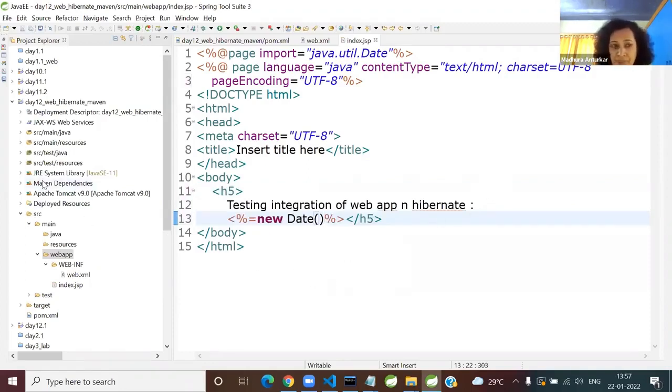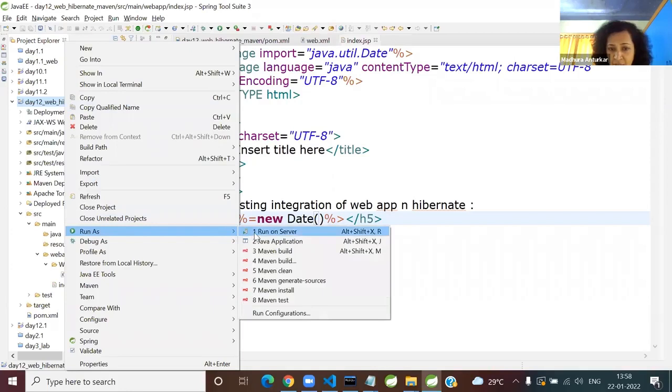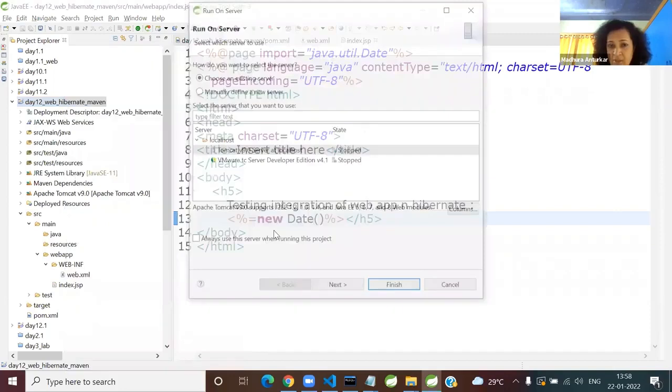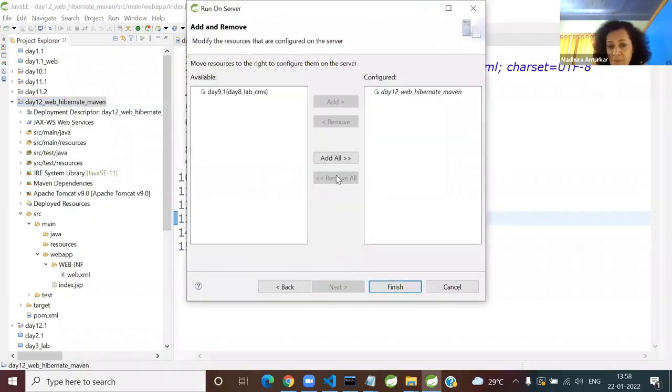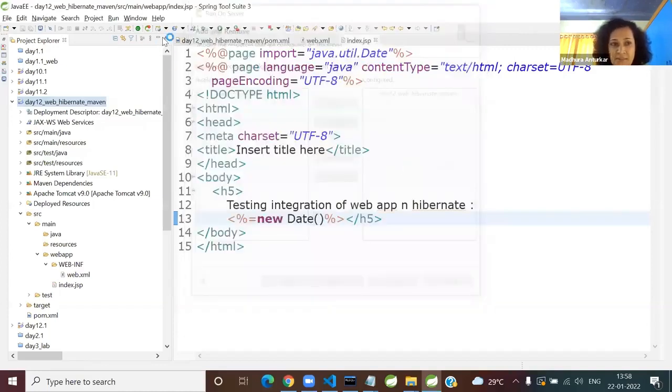Added this much. Now, how do you run it? You know how to run it. Are you going to run it as a server-side application or as a Java application? Tell me. Server-side or Java? Of course, server-side. So you are deploying it on the server. Right-click, Run As. The famous option, Run on Server. Others are Maven build, ignore them. Run on Server. Next. Remove all. Last few days, we were not here at all. Day 9.1, I could see the last one. And as usual, watch the console, guys.